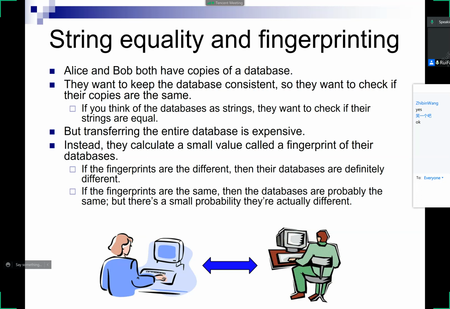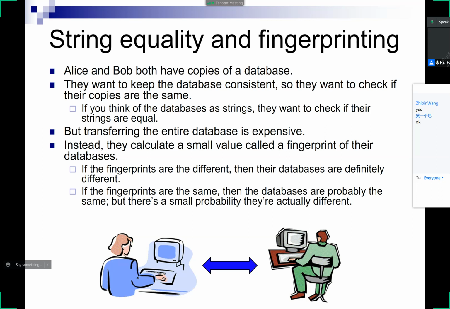Okay, now first of all, we're going to continue with the previous lecture, and then we've got a new topic also for today. For the previous lecture, we saw how to use Bloom filters, which was one randomized data structure. And then the next problem we were talking about was how to use randomization to determine whether two strings are equal to each other.